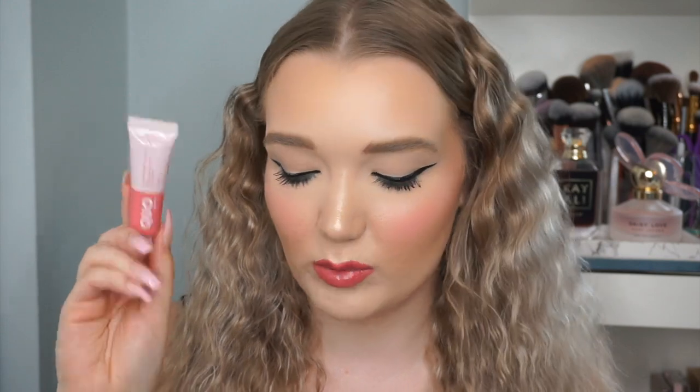Final verdicts: The Featherweight Cream Blush is my favorite of the bunch today — it looks really nice. Definitely interested in trying other shades; you get a lot of product for the price and a little goes a long way. Similar to Glossier but not a dupe — the consistency is different but the look on the cheeks is very similar. The Precision Marker in black — I think I struggled due to user error. It's very black and pigmented; repurchase depends on how long it lasts before drying out.